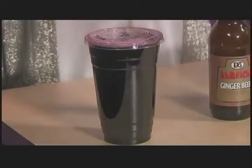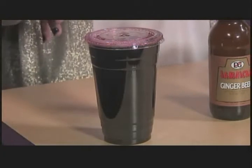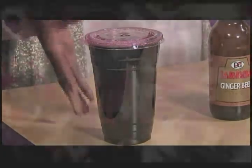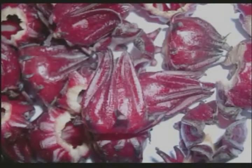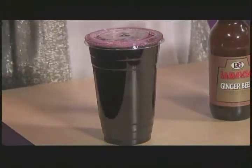The first up is something called sorrel. Now, sorrel is made from a sorrel plant, and it gives you that rich purple, dark mauve type of consistency. You can definitely make this at home, or you can purchase it, clearly as we have here. But sorrel is definitely a must-have. You drink it with your ham. You can drink it with your main course later on in the evening when you have Christmas dinner and whatnot. So sorrel is definitely a must-have.